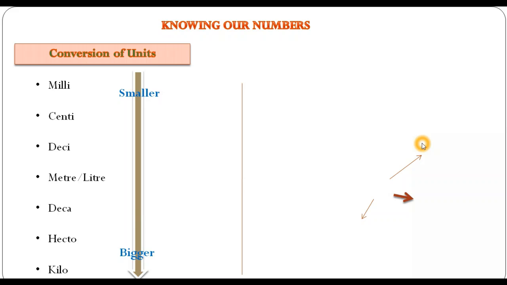let's say we talk about the distance between two cities, Bangalore and Chennai. They are not very near, right? So the distance is huge. It is not the distance between your house and your school, which might be quite near. Since you are measuring a larger distance, you need a larger unit. So we make use of the bigger unit, that is kilometer, and we say that the distance is approximately 600 kilometers. That's just an approximate number. So that's how we define the distance between two cities like Bangalore and Chennai.